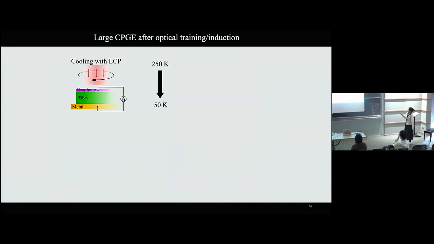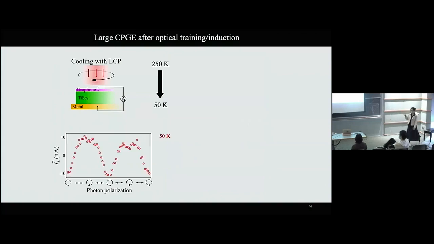So starting from the high temperature, we cool down our material in the presence of left-handed light, and this time immediately, without doing anything, we see this large modulation between left and right-handed lights, and it's very obvious. And then we warm it up, and you see it rapidly disappear around this charge density wave transition temperature.